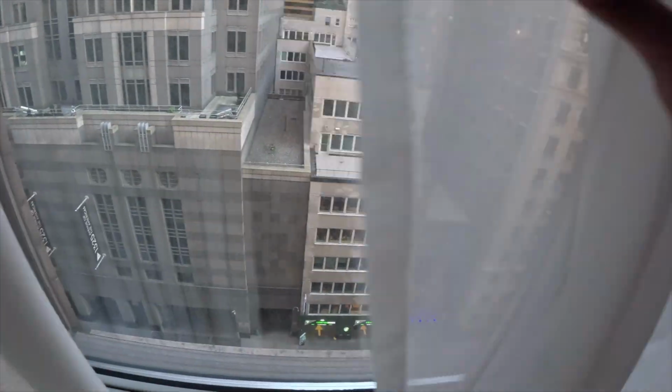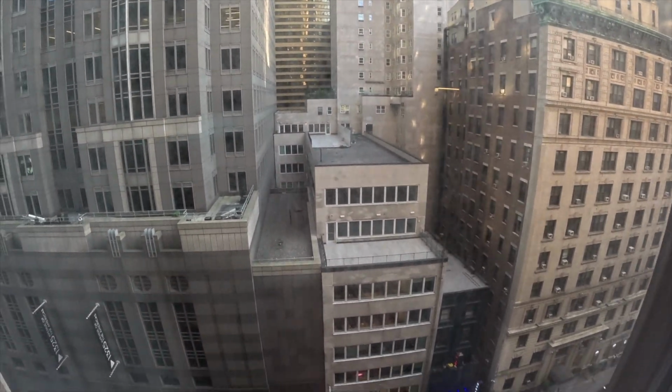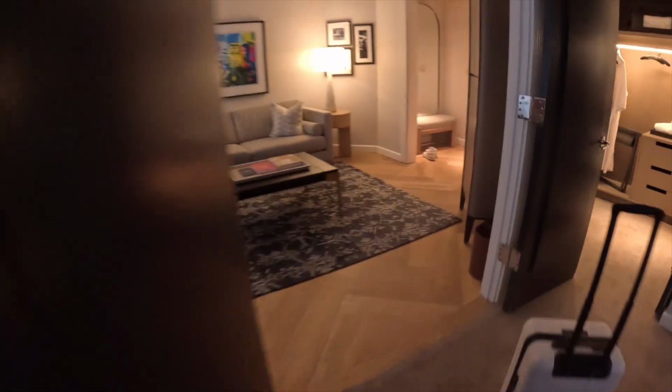This is the bedside table. You guys can see the time, 6:46 p.m. Again, nothing inside here. So yeah, you got the desk at the left. This is the view you get from the room I'm at. So concrete jungle, baby. What do you expect? You get to see some brown buildings, of course, the best views ever. And then here again, this is a wide view of the living room, the table for you and your partner to just relax. Let's see what the view from this side is looking like.